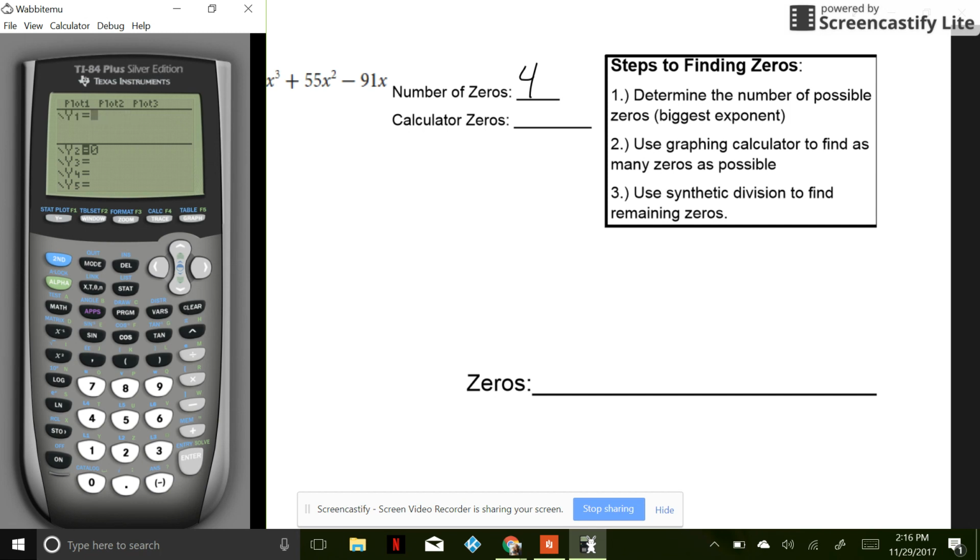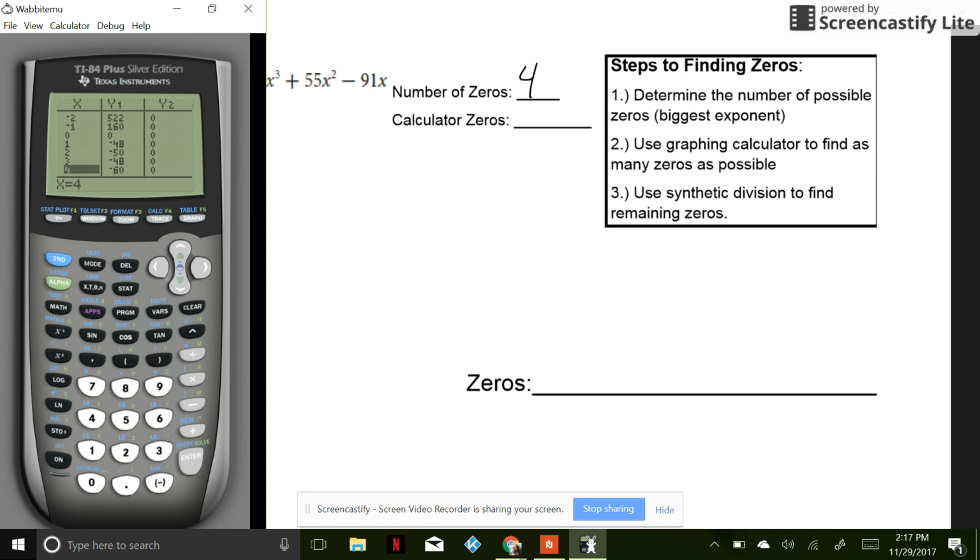So we have x to the 4th minus 13x cubed plus 55x squared minus 91x. So I can see already, just looking at the equation, you can factor out an x. It's a common term, so that means we're going to have a 0 at 0. So let's see if it happens. Yep, there it is. We've got a 0 at 0.